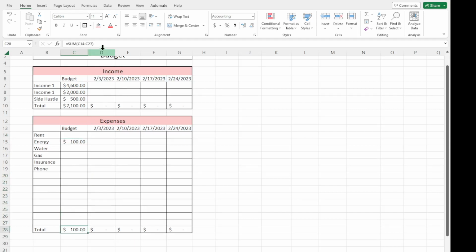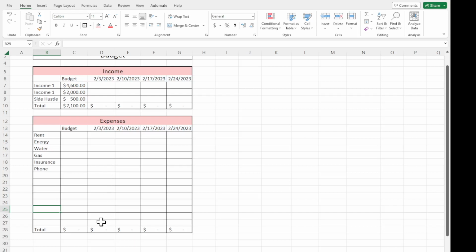So again, make sure you have this whole section covered so it totals everything, no matter where you put it. If you want to add, say, animals, and you want to put $5, it knows to add it because it's in that column, right? So let's delete that here. Let's delete that, so it's not confusing.